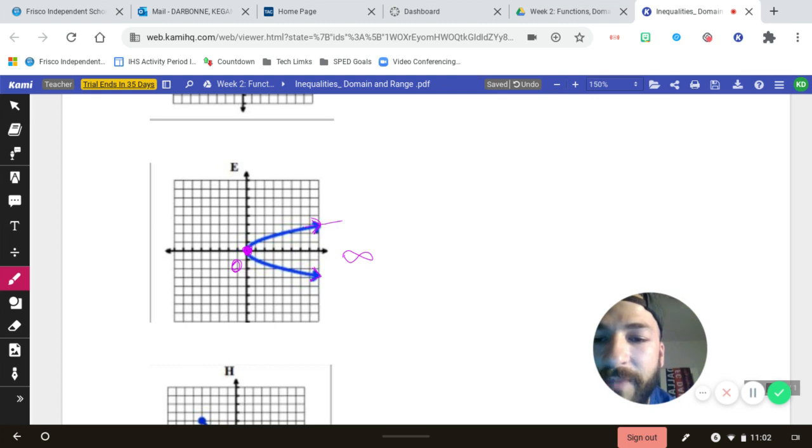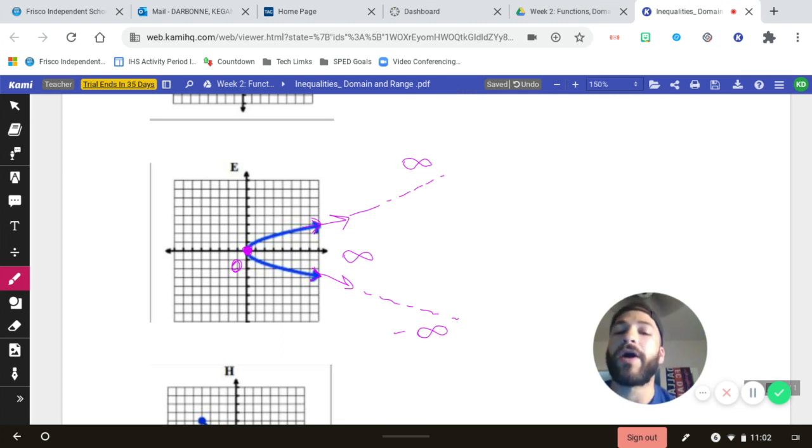Now for my y values, once again, my arrows, even though they kind of look like they're getting flat, are they still kind of pointing upwards and downwards? Yeah, they are. So if I keep going up and up and down and down, then I'm going to keep going up and keep going down in both directions. So keep going up forever and you get to positive infinity. Keep going down forever and you get to negative infinity.